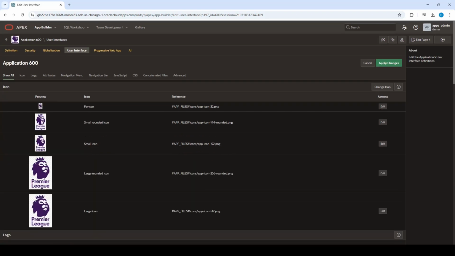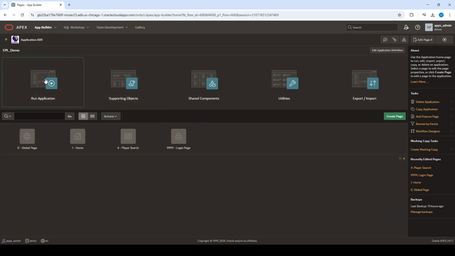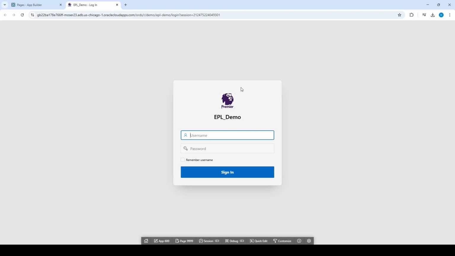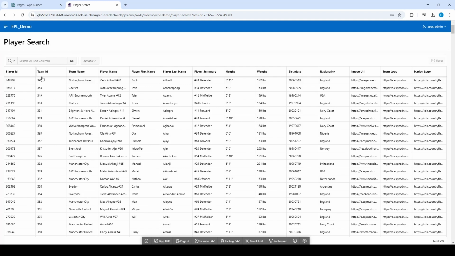So when we apply the changes, you'll see now I've got the Premier League logo. So now if I go back to the application level and I just run the application itself, here we just have our kind of rudimentary login page. I'm going to customize this here at the very end of the demonstration, but when we log into the app, we go to now our new page we created, and this is what an interactive grid looks like. I've got all the information in the query here, so it's a little ugly, and headings aren't the way you'd like them, but this is how quickly you can throw together an interactive grid type of page.